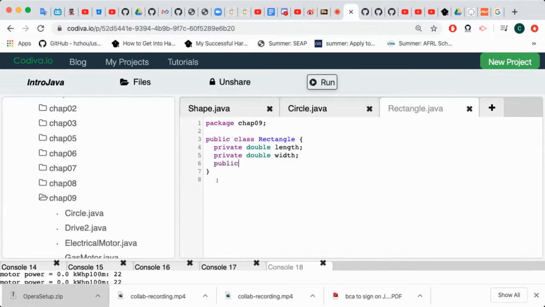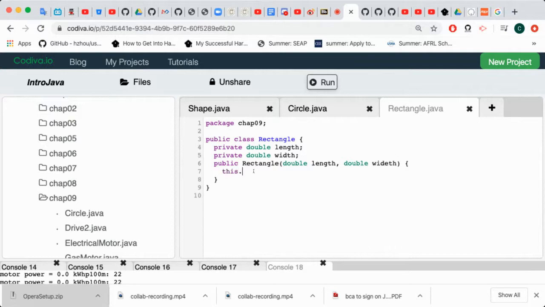Okay. Constructor, and we'll give length and width.